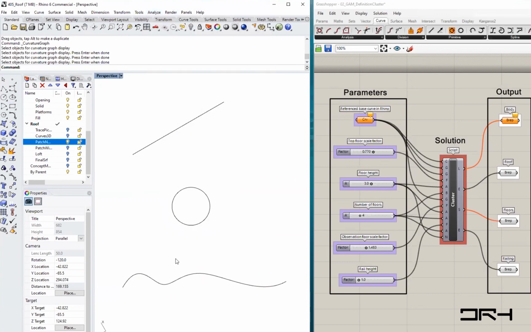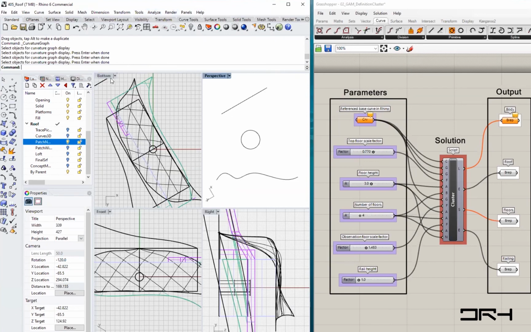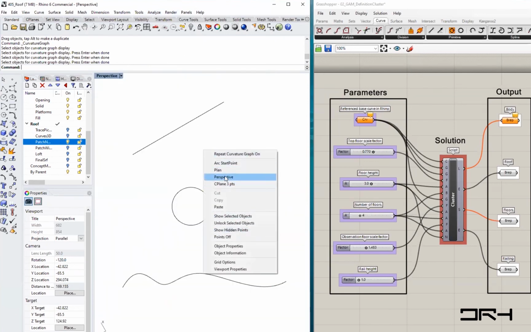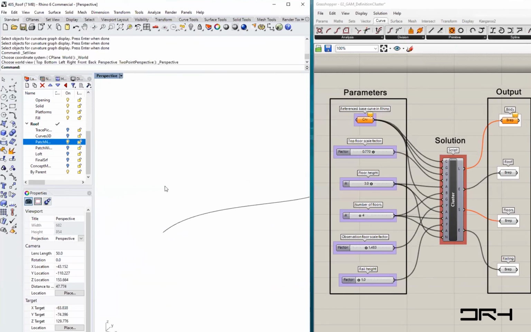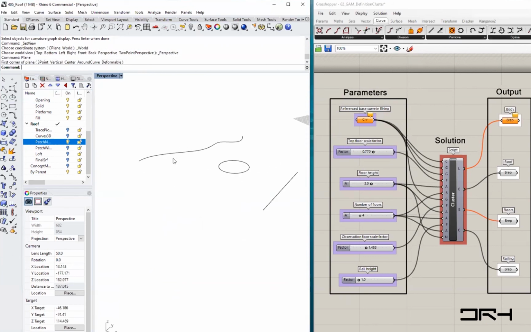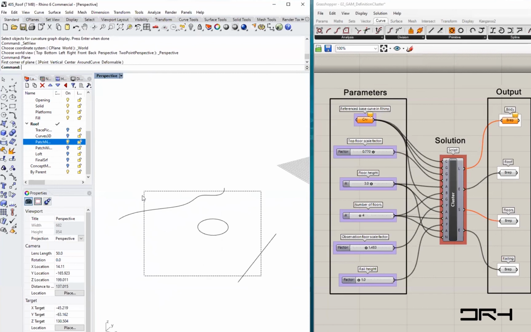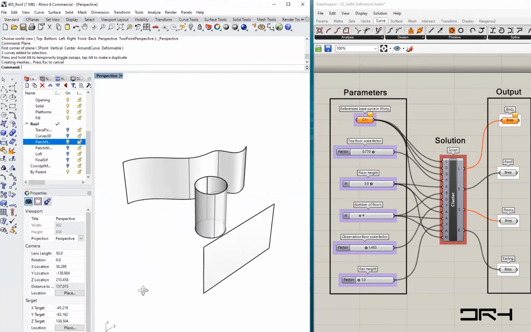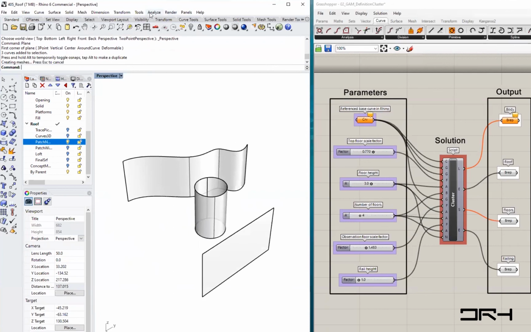Now if we have a surface, let's do perspective here. And likewise, create a plane, or just extrude those curves. Okay, so now we have these 3 surfaces and we will do a surface analysis for them.